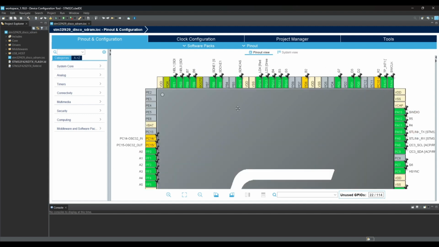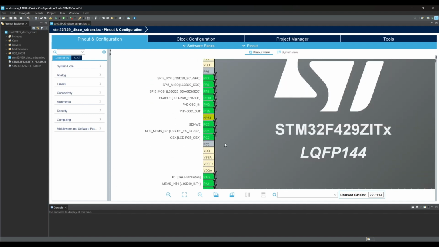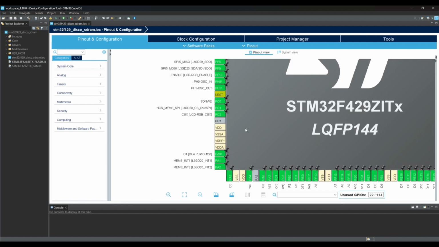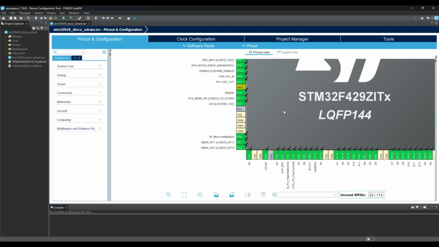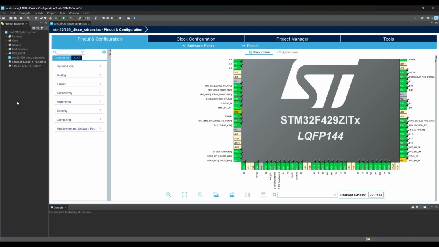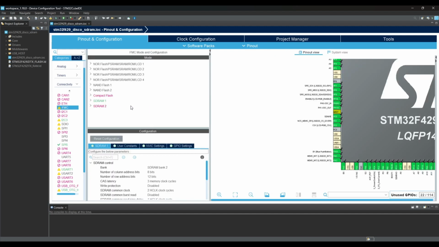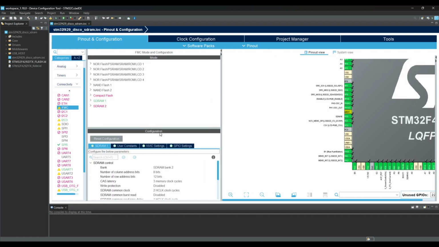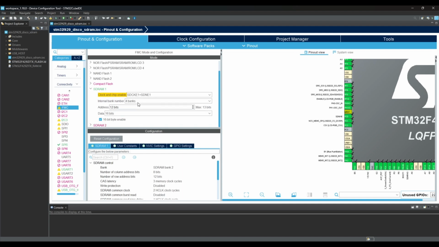You'll see the default pinout configuration. If you look closely, you'll notice that many pins are already assigned with different functions. Let's focus on the FMC interface. You'll see that the SDRAM pins and settings are already pre-configured for the onboard SDRAM.